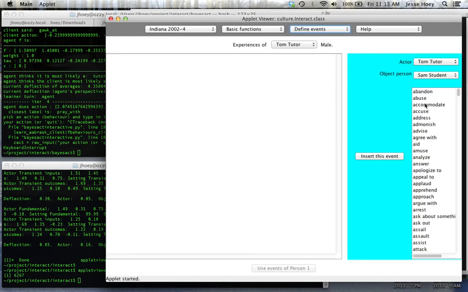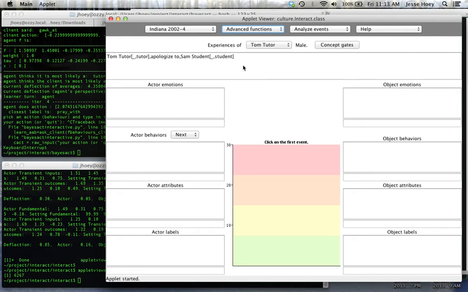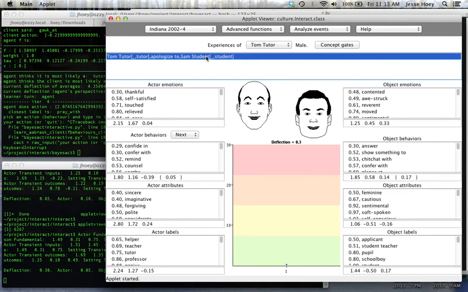So we'll go back to define events, and we'll say that Tom Tutor is going to apologize to Sam Student. Then we go to analyze events, and we can first of all set this up to be advanced functions, so we see a little bit more of what's going on. We click on this, and this will create the first action. So Tom Tutor has apologized to Sam Student.